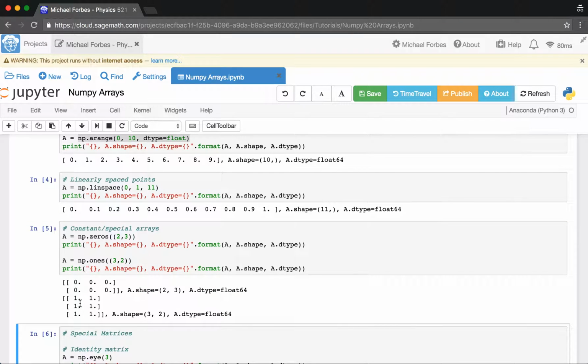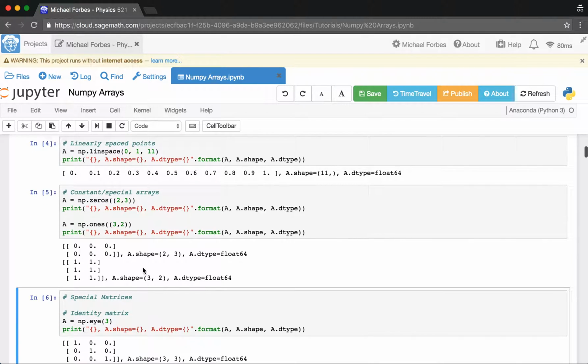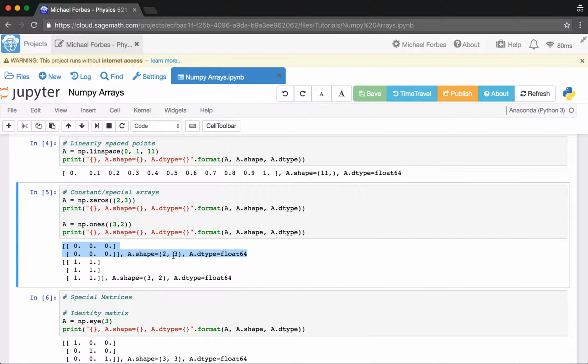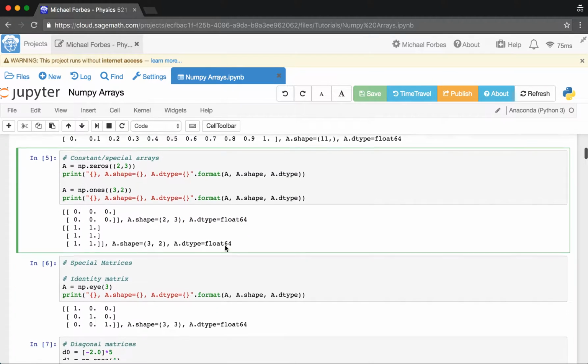This is very useful if you want to create an array of some constant number: just multiply something by it, like a 3 or 4 or something. Okay, so we have these. Notice these shapes now. These are multi-dimensional arrays. The zeros array has 2 items down, so 2 rows, and 3 across. So if you take a look at this here, the shape is 2, 3: 2 down, 3 across. The other one is 3, 2. It's 3 down, 2 across.